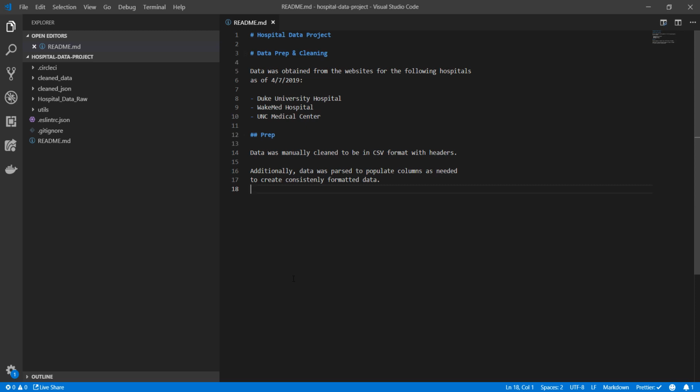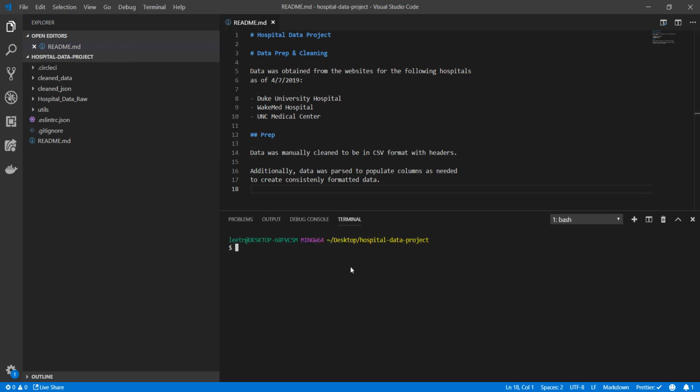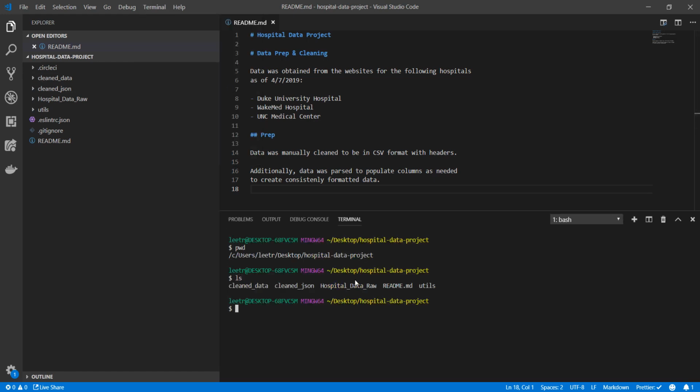I'm going to jump back over into VS Code, right where we left off. I'm going to fire my terminal back up here. So notice which directory I'm in. I'm at the highest level here next to my README, next to the utils folders within here. And this is where I'm going to fire up my npx create-react-app hospital-data. So we'll let that command run and catch back up in just a second.